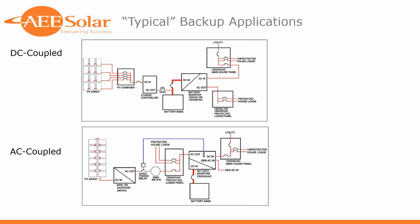So the takeaway here, if you will, on AC coupled is call us at AE Solar. We'll walk you through this. We'll help provide you some options on looking at a curtailment solution, looking at providing feedback from the battery inverter to the grid tie inverter on how much to produce. If we can't do that, we'll make sure you size the system properly so that you've got enough battery to run the system at a steady state or at a sustainable rate during an outage.